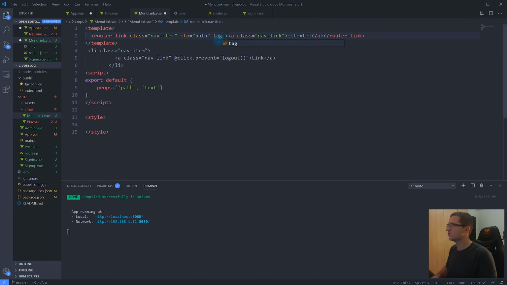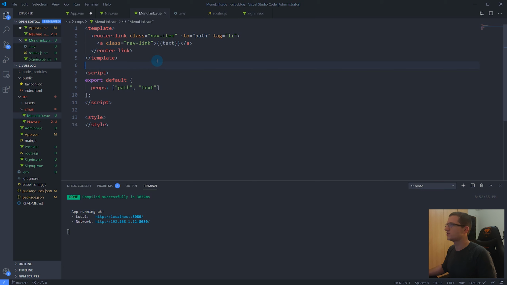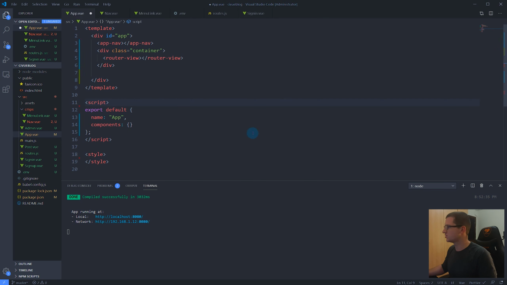So the only thing I have to do is to define the tag, that instead of the default tag a, it will be a tag of list item. So that should do the trick. As you can see, it just formatted everything for me, and so it brought this href tag between the router link. So don't get confused. This is just the extension doing its thing.